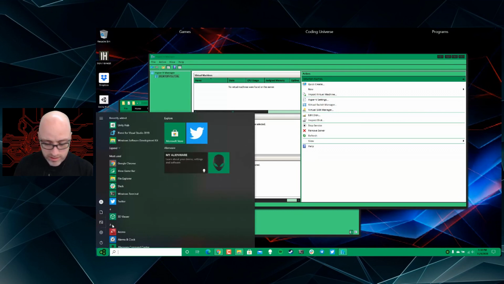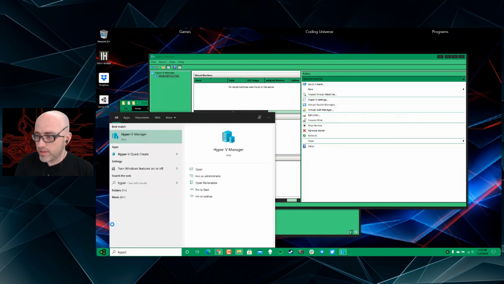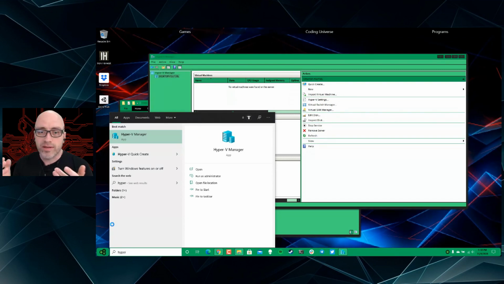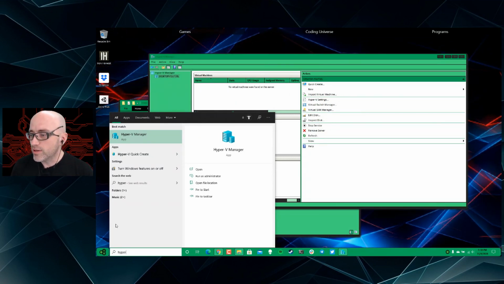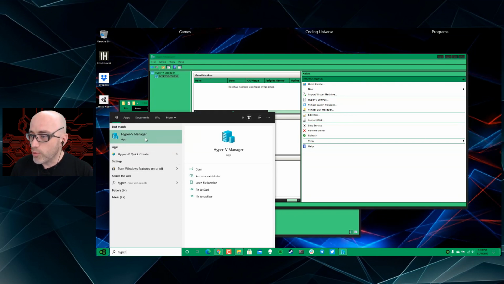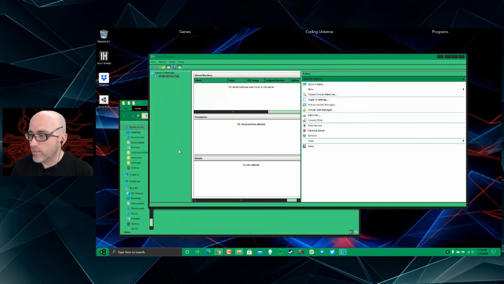So I just simply went in here like this, and this is not needed to be there. I click start, and then I just typed in Hyper-V, right? I just type things in the start bar now. I don't go try to click on anything because I don't know where anything's at anymore. I feel like it's all just lost. So anyway, I got Hyper-V here. There's quick create, and then there's actually open up the Hyper-V manager, which is what I wanted.